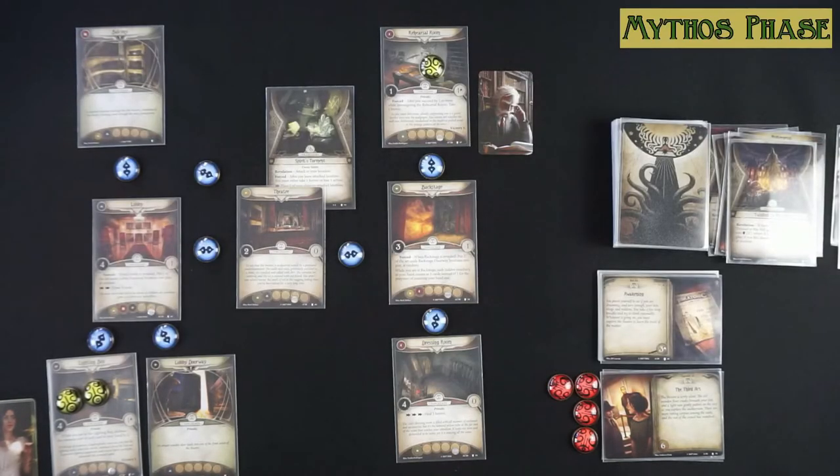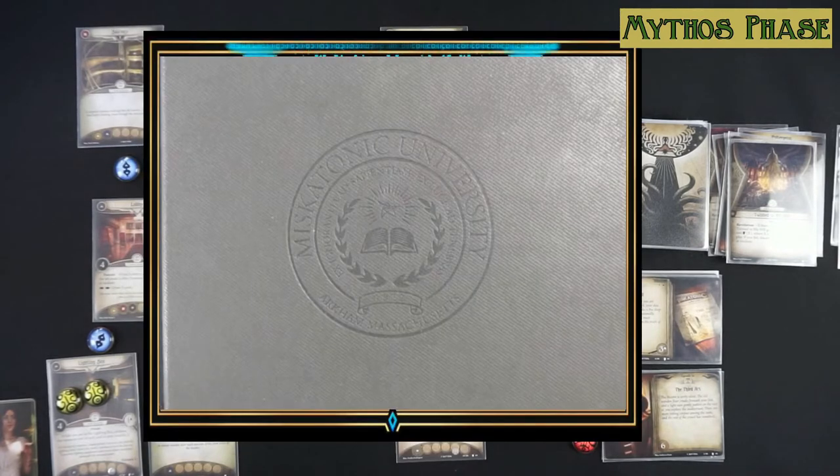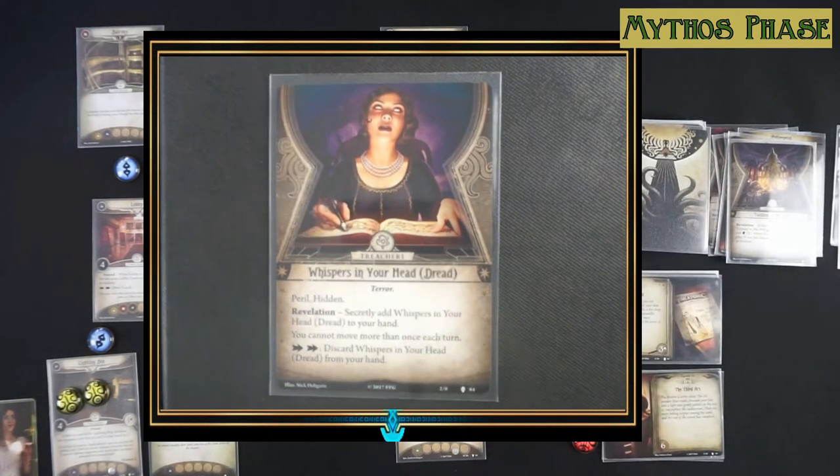On to the mythos phase. We're going to put a doom on the agenda. It takes it to 5. Getting close. We're going to trigger the next turn. We're going to advance the agenda if the threshold is hit, which it hasn't. And then we're going to go on to drawing a card from the encounter phase. So we're going to do Harvey first as normal. He's going to get another peril. Close your ears, Jaqueline. Add it to our hand.